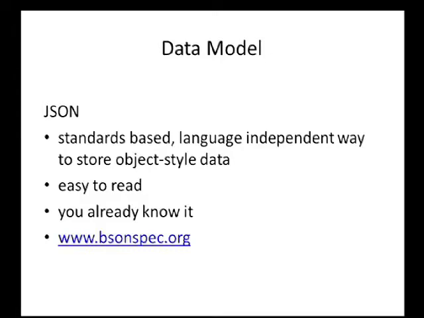And then specifically, we did some tweaks. We created this thing called BSON, which stands for binary JSON, a binary representation of JSON. We wanted to do that for a couple of reasons. It wasn't for compactness. JSON's actually pretty compact. If you think about x:3, the number 3 is only 1 byte long. In a typical program, it's probably 4 bytes long, or longer. So it wasn't about compactness.